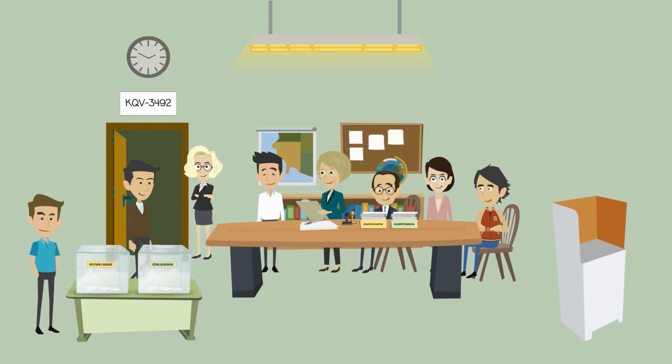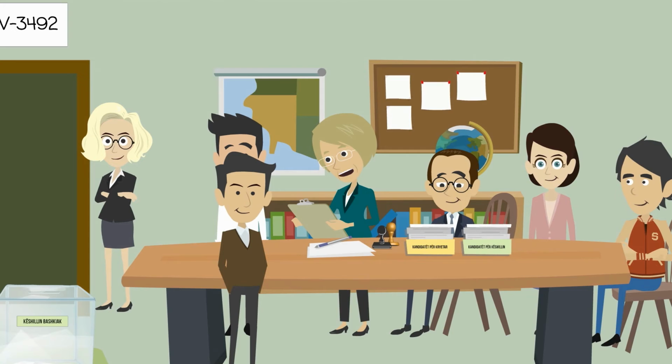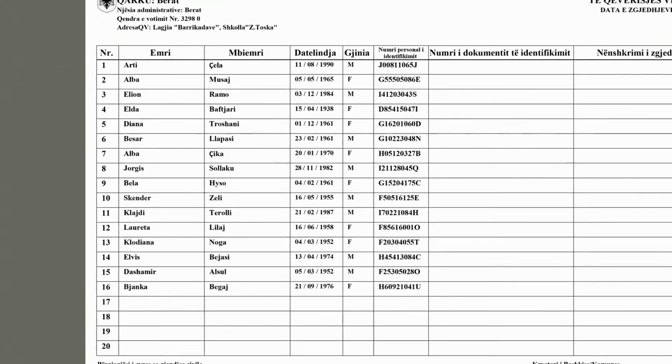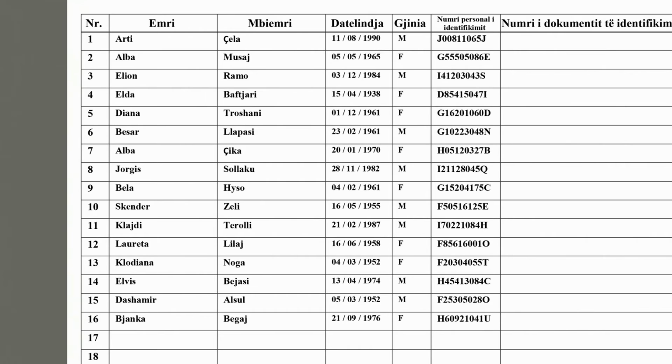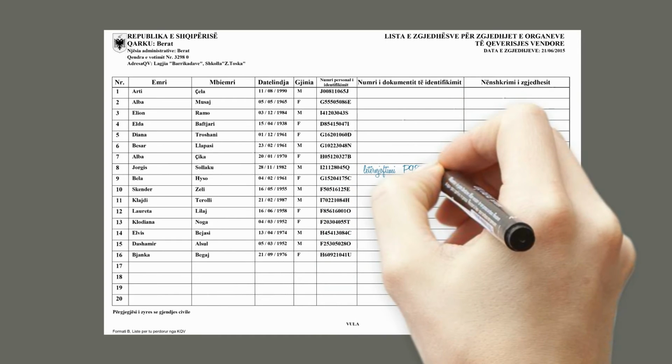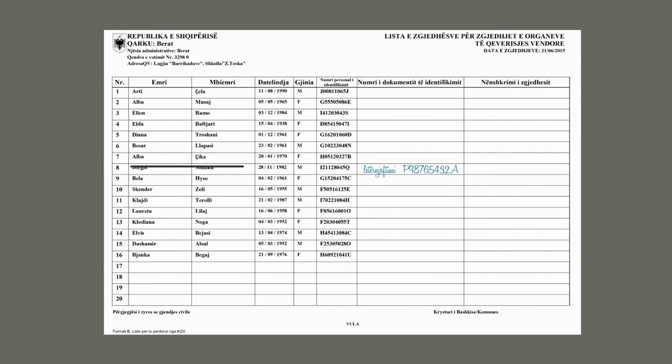A voter will enter the voting center and go directly to the Voting Center Commission. He gives his name and presents either the Albanian identity card or passport. It is the chair who must verify the voter's identity and find the voter's personal information in the voter's list. If the voter is in the list, his identity data is verified against the data in the voter's list, and he is checked to be sure he is the same person as in the ID. The chair records the type and number of the identity document in the voter's list directly and draws a line through the name of the voter in the voter list.